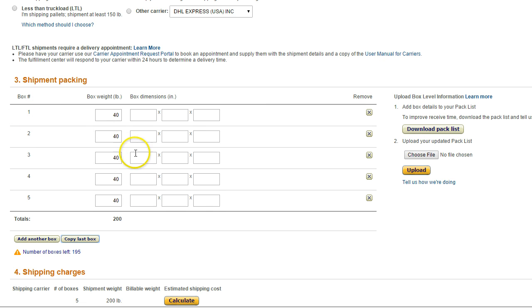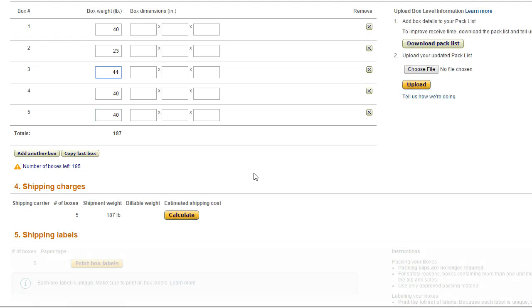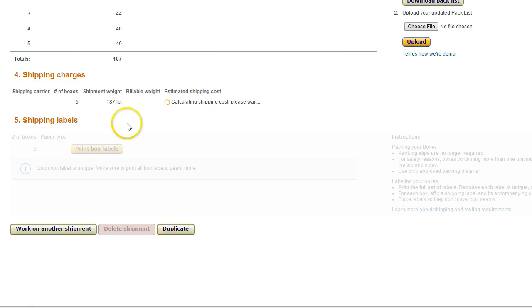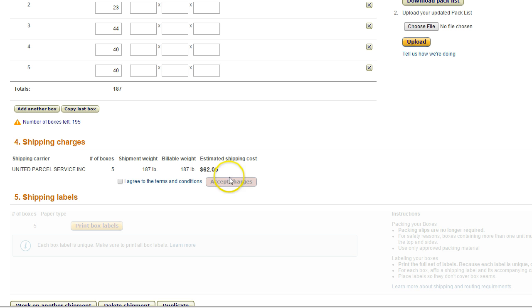So in case packed items, if you're doing individual items and they're all going to one warehouse, this box weights and dimensions may be different for each one. So maybe one's 40, maybe one's 23, maybe one's 44, etc. And again, you could put in the box weights, box dimensions if you want. I'm going to give those to you. I personally never put them in. It does not hinder or stop you from getting a quote.